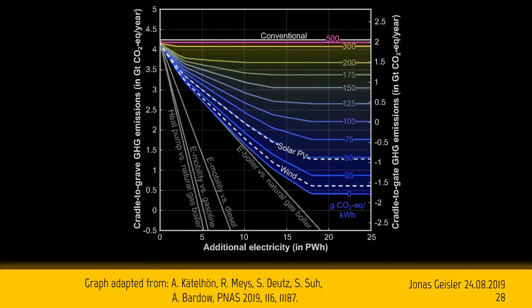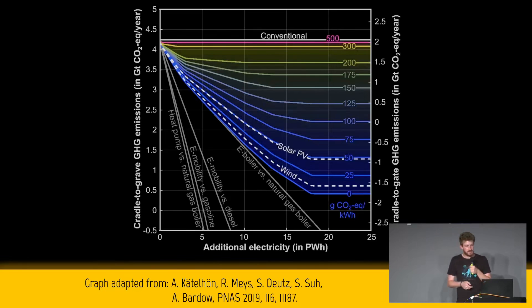Come to another graphic. Like how much electricity would we need to do that. And this graph shows like the different lines, the colored lines are different global warming impact of the electricity I put in. So zero would be I have zero emission electricity I put in. So I go down that line. And it's drawn over the additional electricity we need. So how much do we need to install extra to what we have today. And on the scale is cradle to grave greenhouse emissions. Which is meaningful because that says like how much greenhouse gases do I emit from producing the chemical till degrading or burning it at the end of their life. So how much extra CO2 comes out. And the other side is cradle to gate which is more interesting for a company. Like I take CO2 and make something with it. How much do I produce from starting to my factory gate where I ship the product.